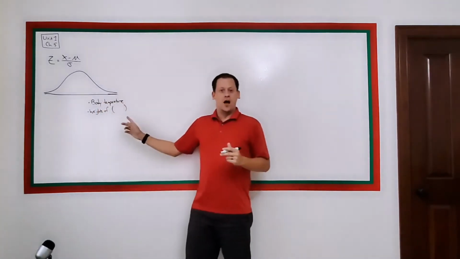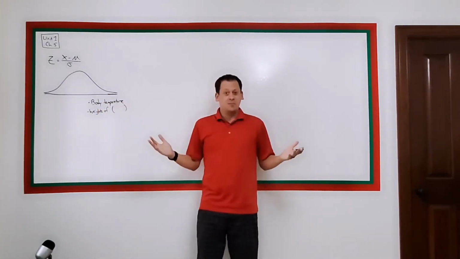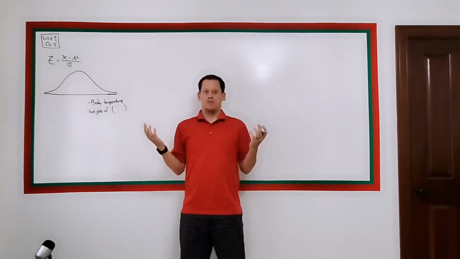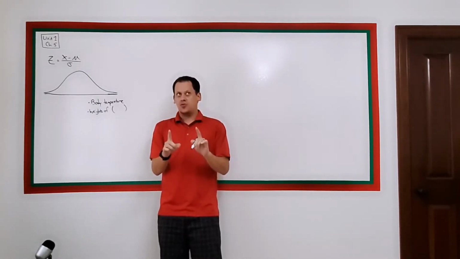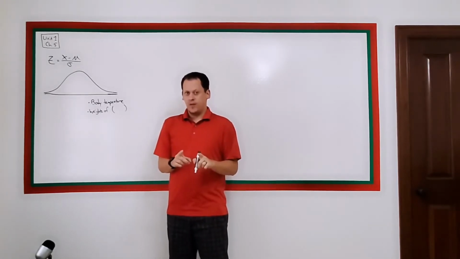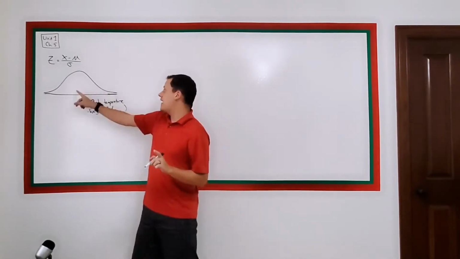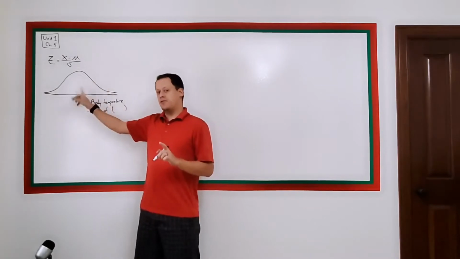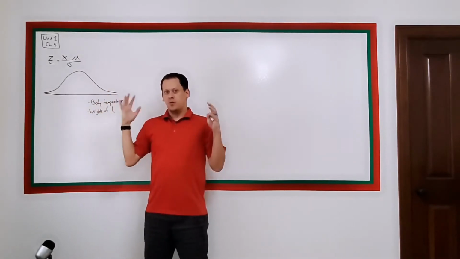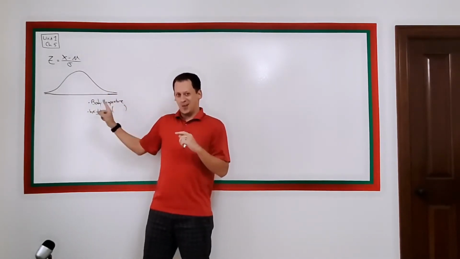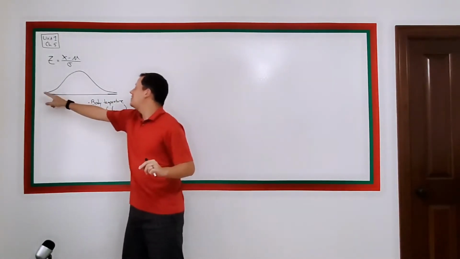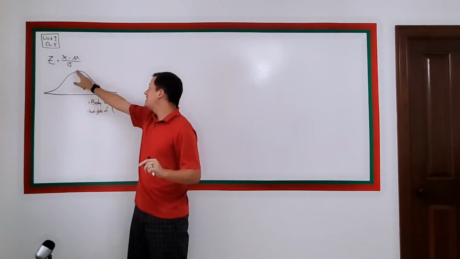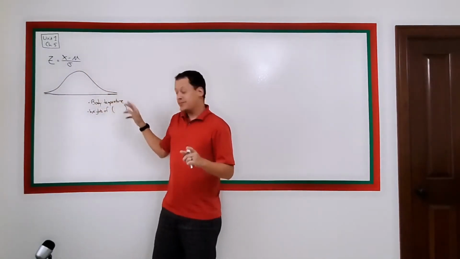The weights of, and I purposefully left this empty, it could be any number of things. Weights of people, you'd actually have to restrict it by gender, because the weights for males would look something like this, and weights for females would look something like this. But if you put males and females together, it does not look like this. It would actually be bimodal. You would have a hump for females and a hump for males as well.